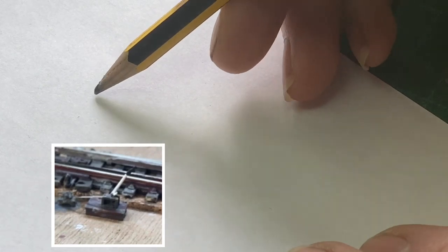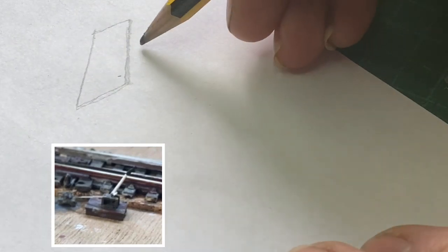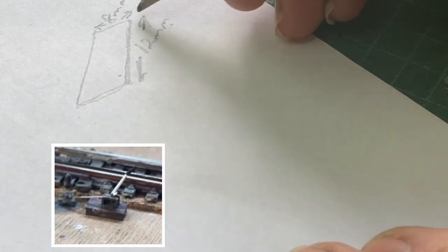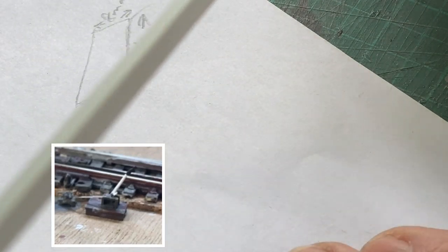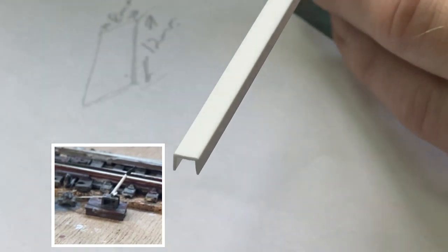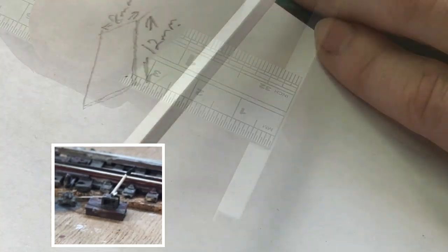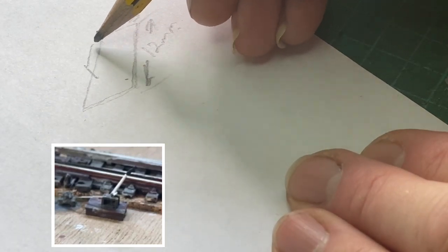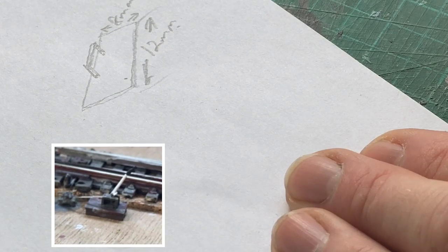Okay then, so moving on to the actual frame arms themselves for the point control. I cut out a piece of plastic card, and I'm drawing this in 3D, by the way, which was 12 millimeters by 8 millimeters. Something like that. And then using a piece of this channel, it's coming into shot, there it is. Piece of channel, which is, if I remember this, 5 millimeters, no, 4 millimeters across that way. And then again, I just cut off the finest little bit off the end and ended up with a piece that then I glued down onto that little piece of rectangular plastic card that I've just done.